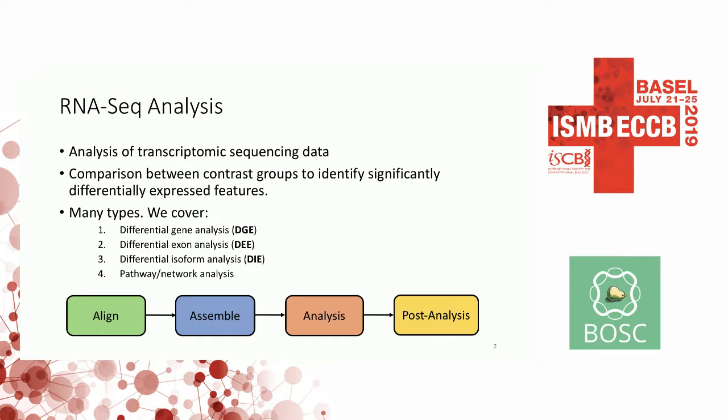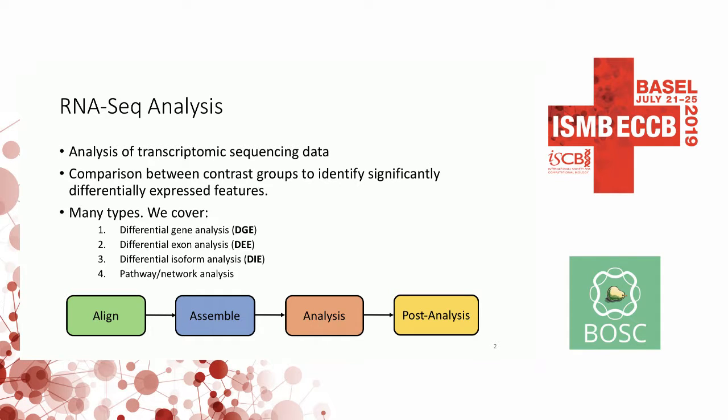So to start, I will give a quick overview on RNA-Seq analysis. RNA-Seq uses next-generation sequencing technique to study transcriptomic data. The aim is to compare the expression level between different contrast groups and identify the significantly differentially expressed features. There are many types of RNA-Seq analysis, so we mainly focus on differential gene analysis.